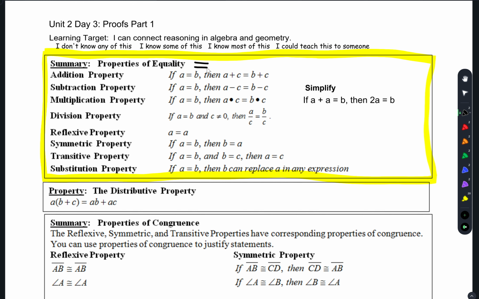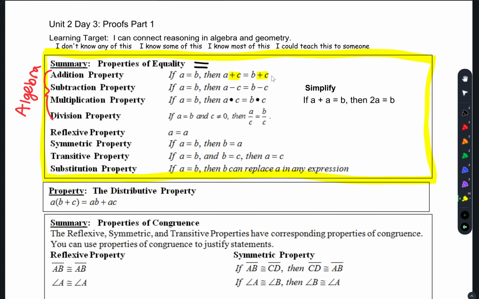And the first 4 that we're going to talk about are all things that we do all the time when we are solving things algebraically, but maybe we didn't know that they had names originally. They do have names. So the first property of equality is the addition property of equality. We have to use that entire name when we talk about it. The addition property of equality literally states that I can add the same thing to both sides of an equation, and that equation will remain the same, right? I didn't change anything. I added the same thing to both sides of an equation.